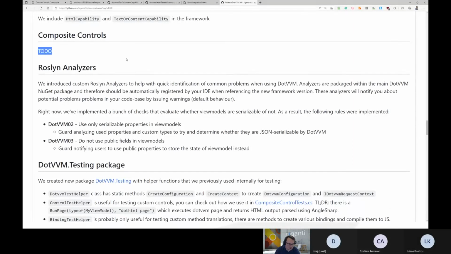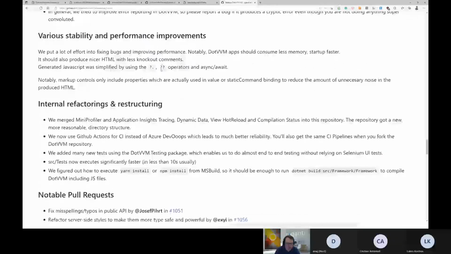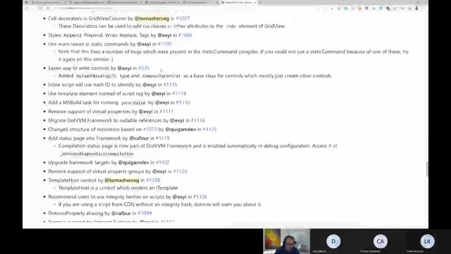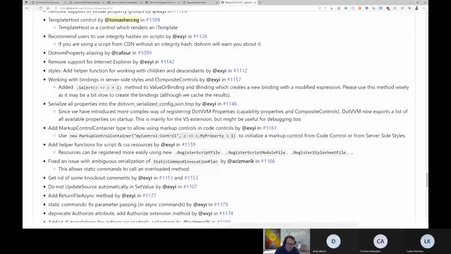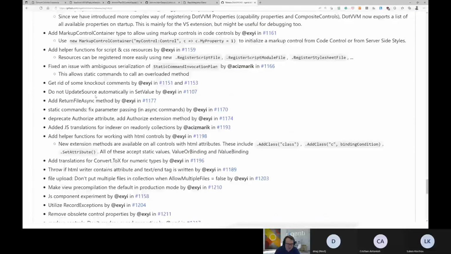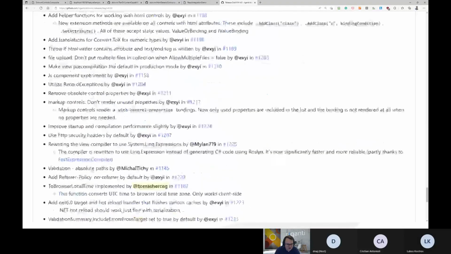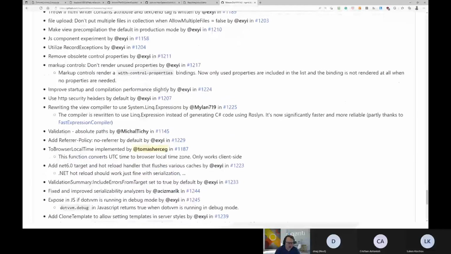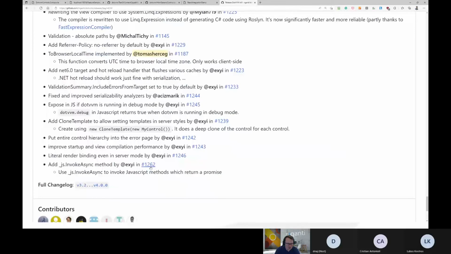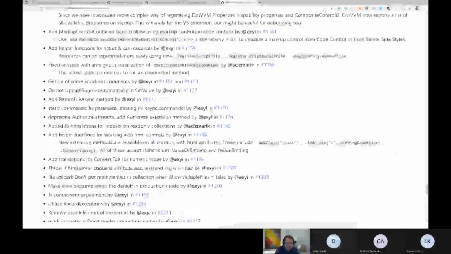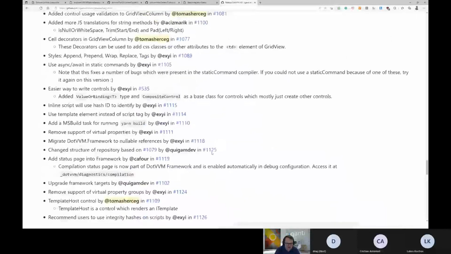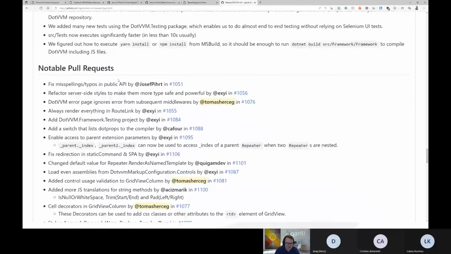We also had several contributors who helped us with implementing something. So thanks everyone who got involved in this. You can see how many pull requests we had incorporated in the .vvm code base. It's quite a long list. We have also some external contributors who helped us with some typos checking in the documentation and in the API. So it's also very nice.